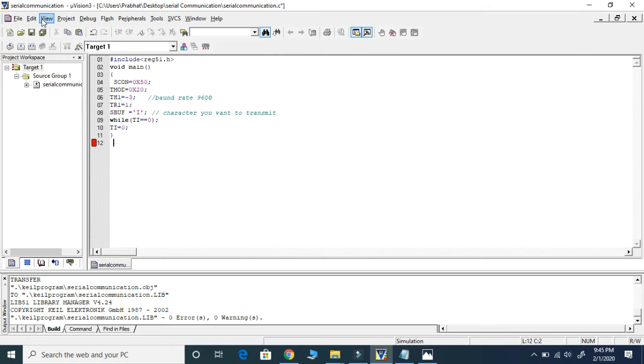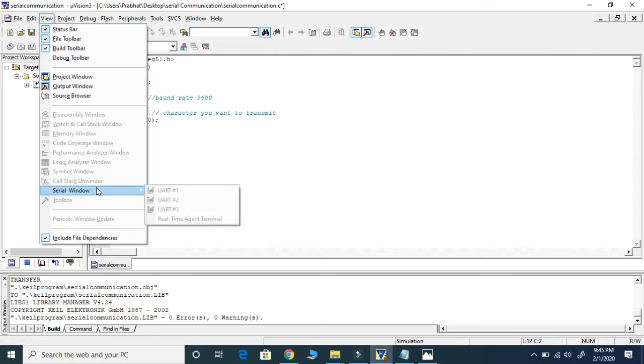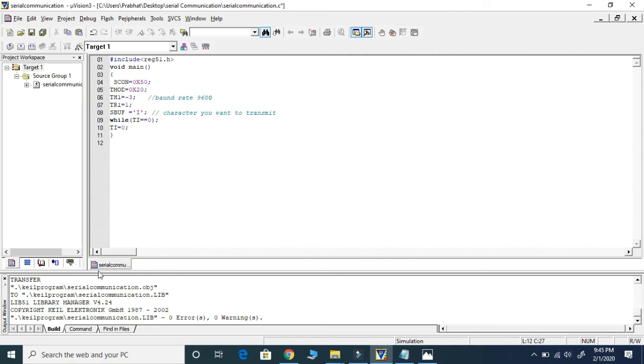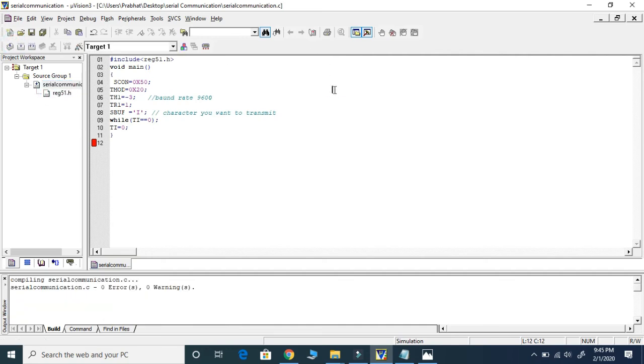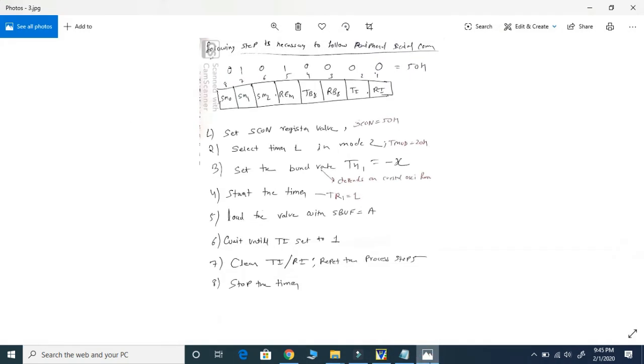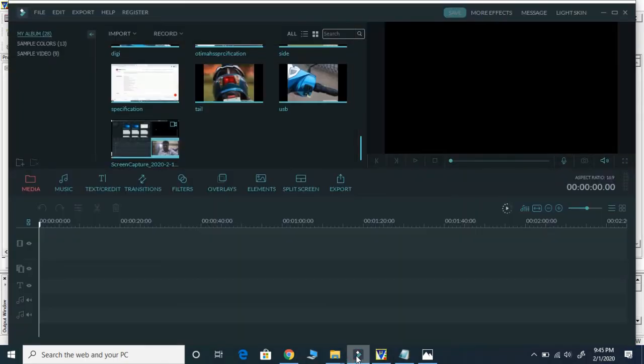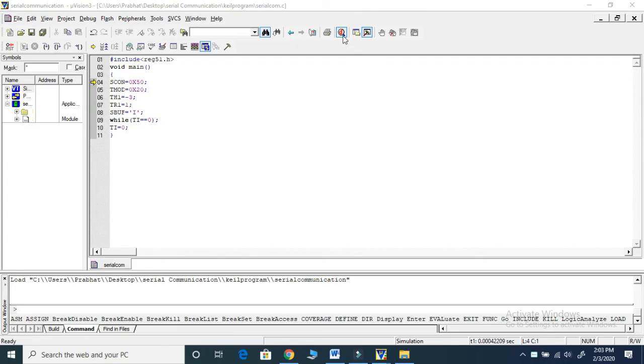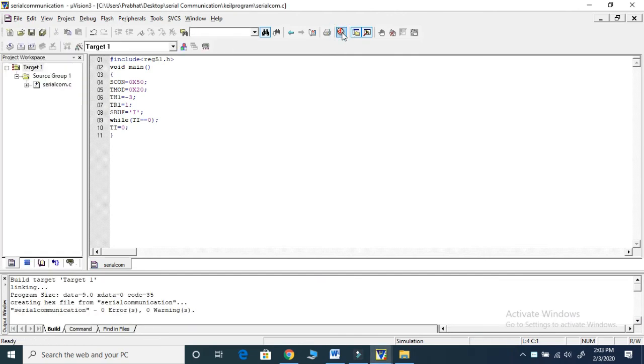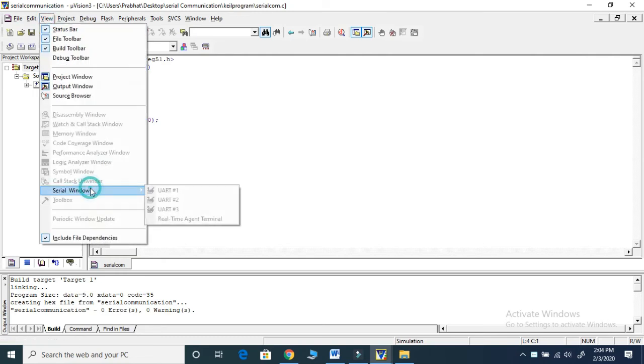Here we will see the output continuously. So if you want to see the output of this program, go to view, see the serial window.